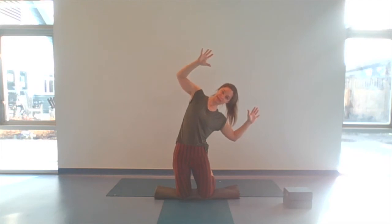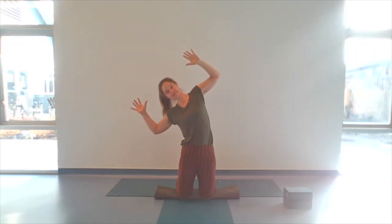Strong hands here. Side bending. And a little squeeze to the bum there to help you stay upright. Other side, check on those toes that are tucked under. Slowly back. And once more, either direction. Finding that ease, even in that place of effort. And release. Yeah, shake it out a little bit.